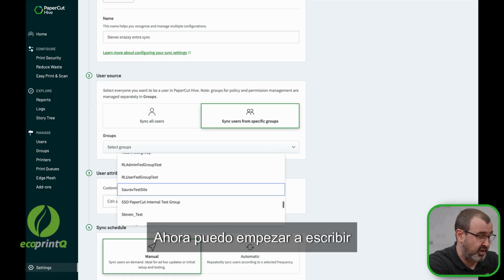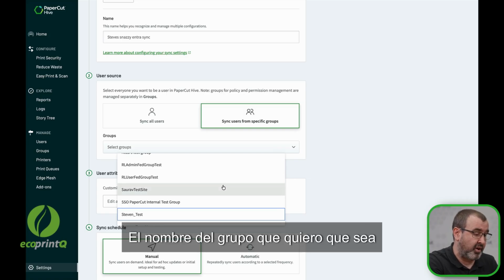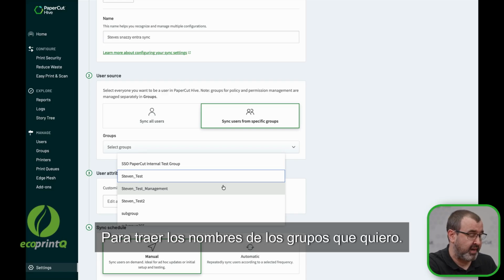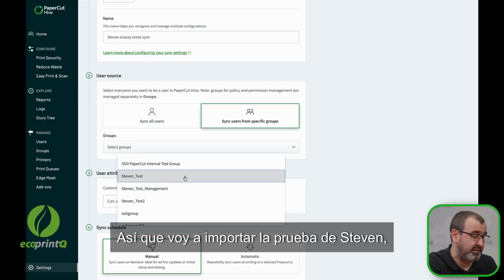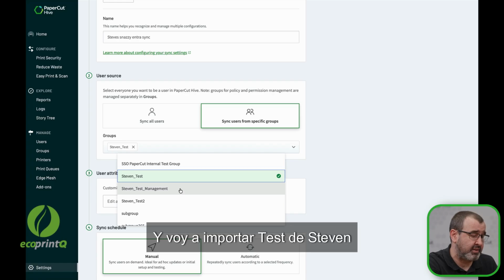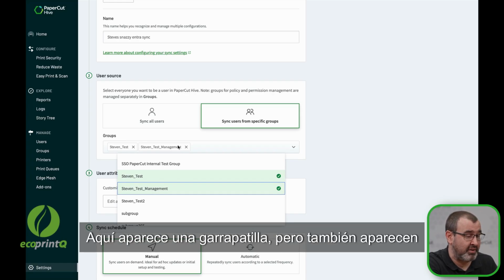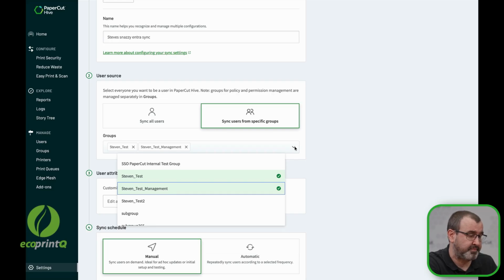Now, I can start typing the name of the group that I want for it to quickly jump to that section to bring up the group names that I want. So I'm going to import Stephen Test, and I'm going to import Stephen Test Management. And you'll see that when I click them, a tick appears here, but they also appear in the box above.